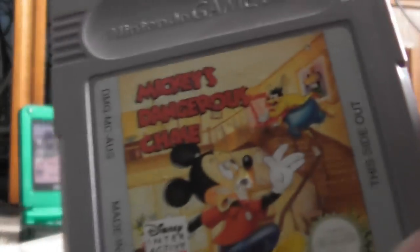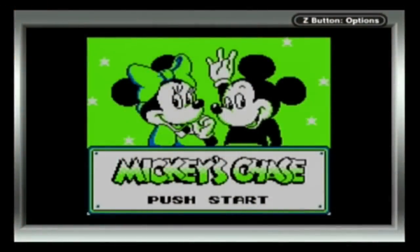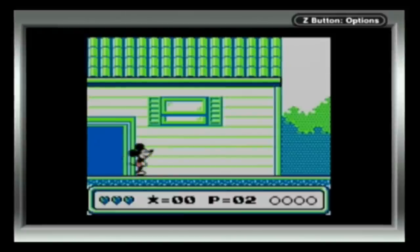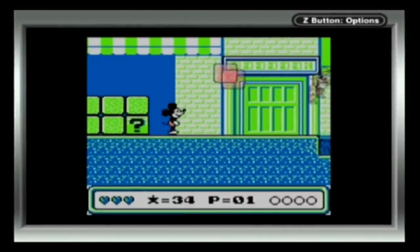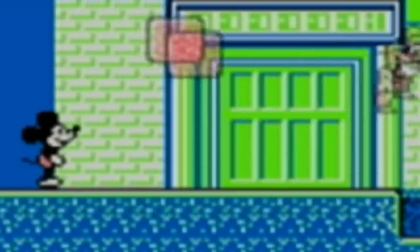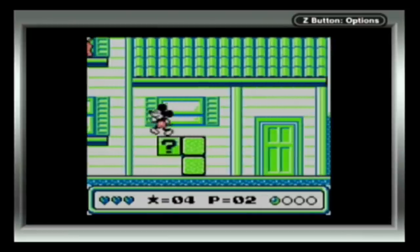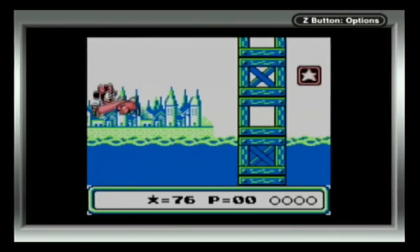Let's try an original Game Boy game — Mickey's Dangerous Chase. We play as either Mickey or Minnie, but the default option is Mickey. All you do is run through the levels, picking up blocks and murdering innocent civilians. Mickey sent that dude into outer space. And the poor dogs, they're just defenceless. Next thing Minnie's in a boat, and I have two seconds to figure out how to... Ugh. Too late.